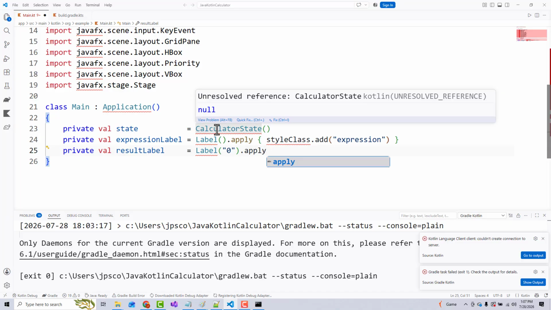That's going to be our result, but it originally had just a 0 in it.